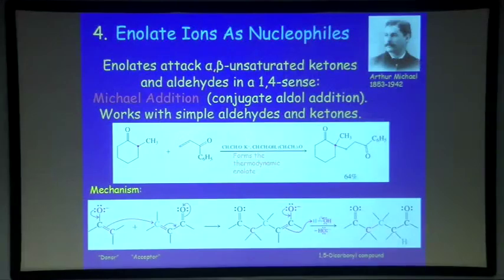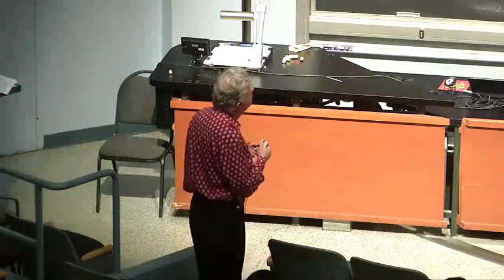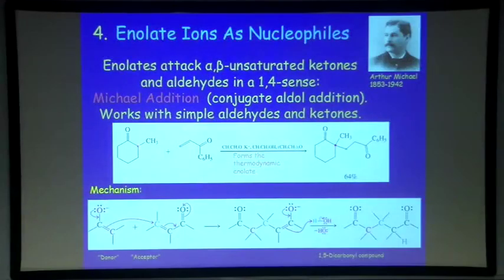Here's an example, which I've chosen on top of it just to remind you of the fact that in unsymmetrical cases, under catalytic conditions where it's reversible, the thermodynamic enolate is preferred. If you go to low temperature, so that's the enolate that is more highly substituted. So it's this carbanion that you make, under equilibrating conditions, that is basic alcohol or basic hydroxide. If you wanted to attack at this carbon, you would have to go stepwise.